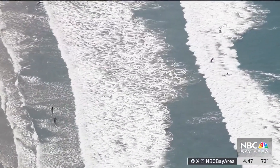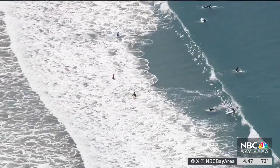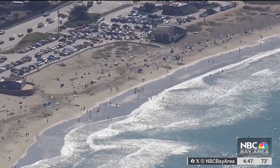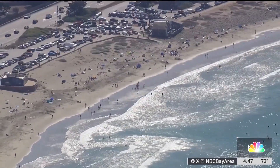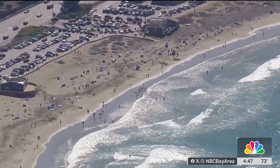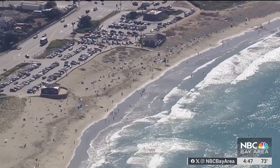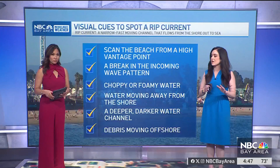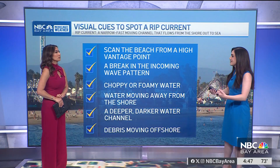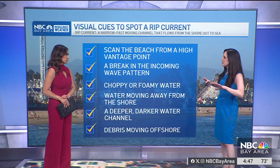There are going to be several things to look out for. If you're going to be enjoying the beach, of course we want you to have sunscreen and all the appropriate gear. The San Francisco Fire Department is giving residents and folks visiting from out of town a heads up to please not swim at Ocean Beach — that is not a beach you want to go to for swimming. There is a lot of rip current activity near that area, especially in areas of breakers. Maybe head to a place like Stinson Beach, which has lifeguards on duty to keep a close eye on things.